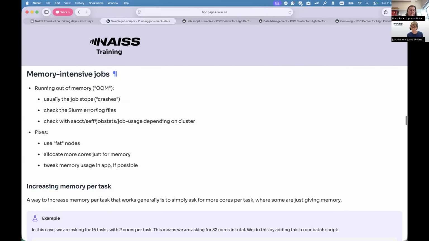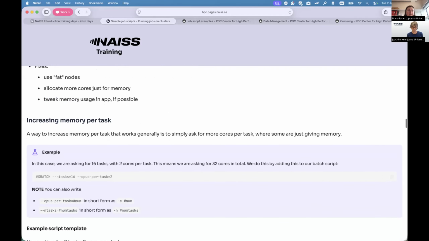Or in some cases, for some applications, you can actually tweak the memory that the application is using. That is not possible in all applications. You do not need to know your application, but some do have that enabled, so it may be worth checking the documentation for your particular application.